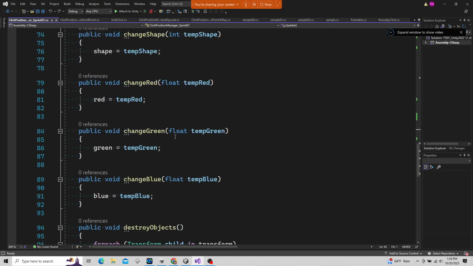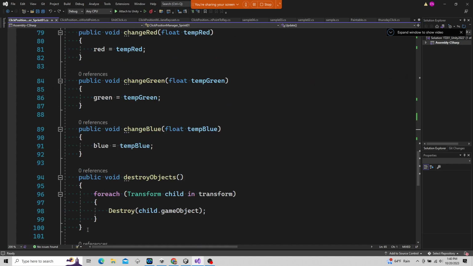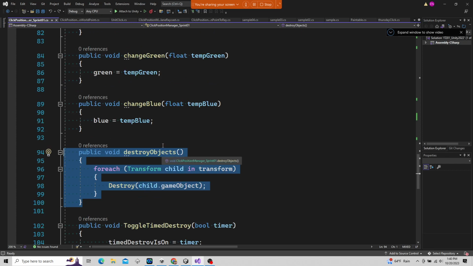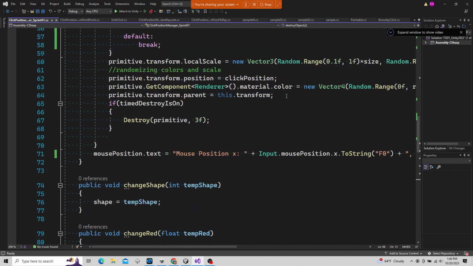And this one is interesting because if I come down here, we're actually going to call this method. So this is a public method, so we can call it from the button's event firing. And we're going to call it destroy objects because that's what it makes sense doing. And we're going to loop through. I'm going to have to explain this code, but here's a foreach loop. It's a simplified version of a for loop. And basically, for every iterable object that it finds in a collection, it's going to run code on that object.